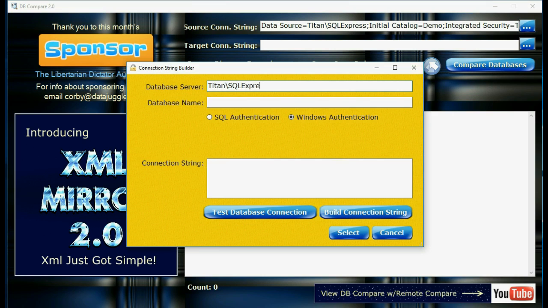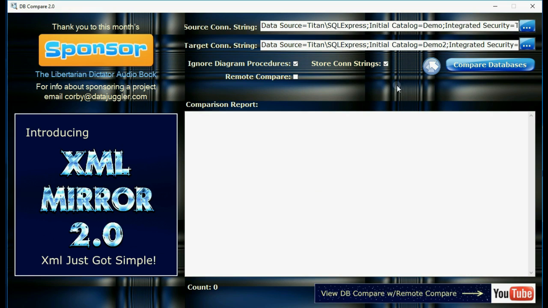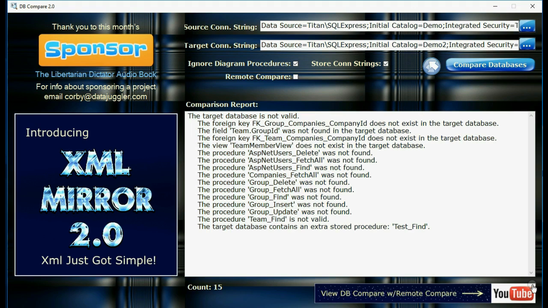I did add a few speed improvements. I now make fewer round trips to the server, and I combined a few queries into one. So instead of looking up every table, I do a few things all at once, and it did seem to make a really big difference on speed. This is a little small demo database, but you can see how fast that was.